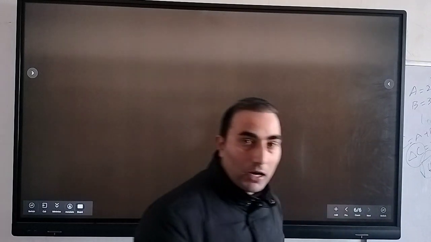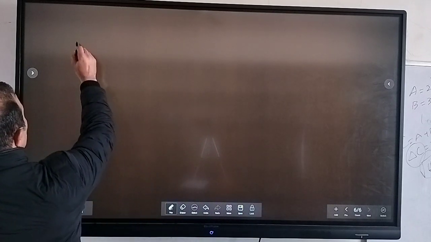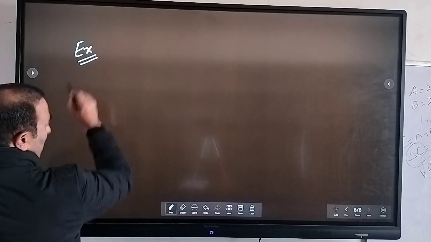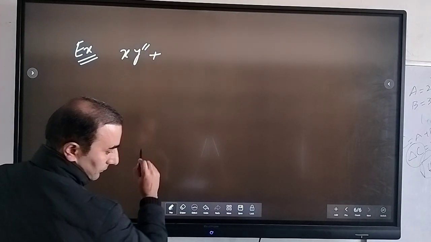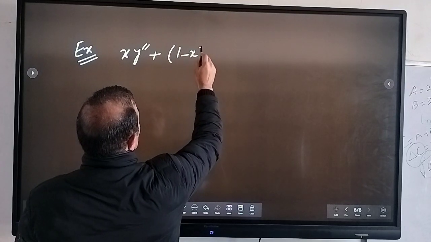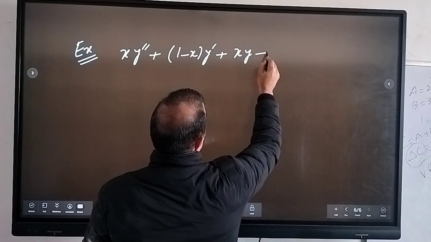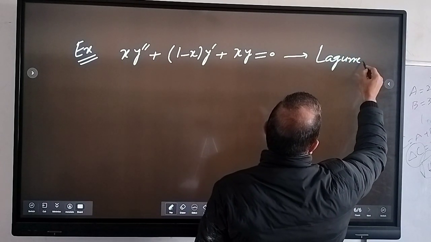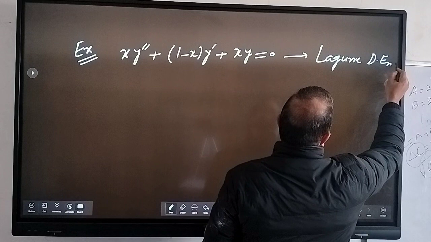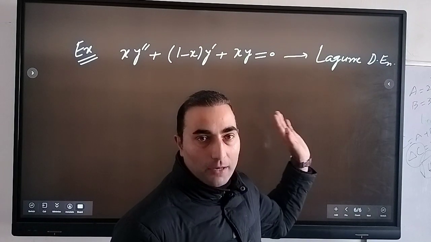So let's have a quick look at one more differential equation. You can do it yourself, but at least I will first calculate that factor w of x, because we have one more example. If you take the Laguerre polynomial, we have this: x y double dash plus (1 minus x) y dash plus n y equals 0. So this is our Laguerre differential equation, right?